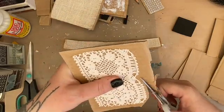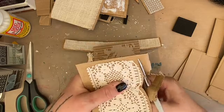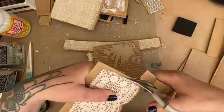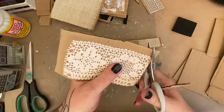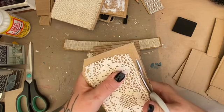So try and get as close to the lace as you can, because it's quite close to the cardboard, and you don't want printing of the cardboard.